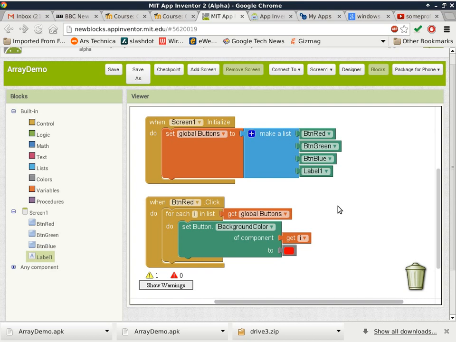So you basically have one for all the buttons. You have another one for all the text boxes. And if you have sliders, same way. So you have sliders.